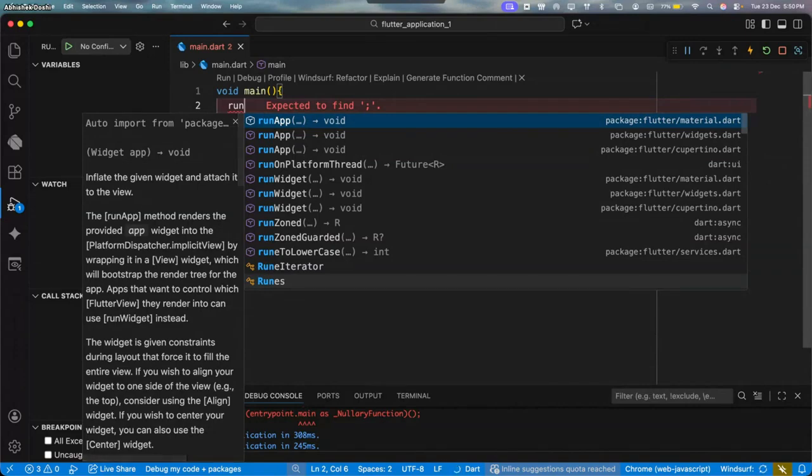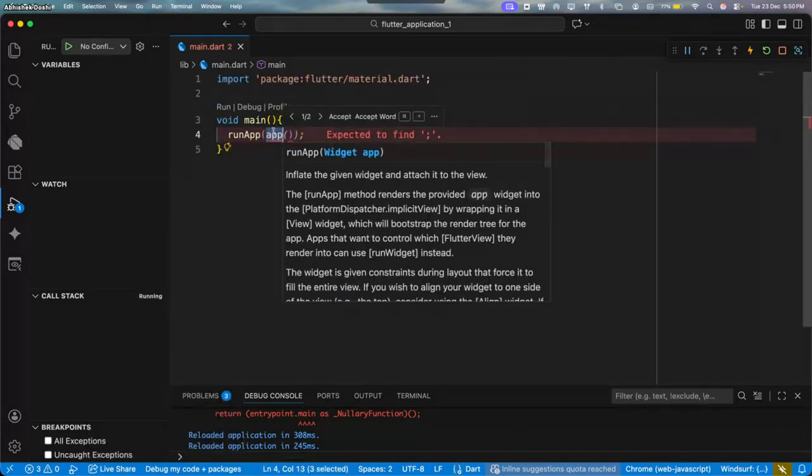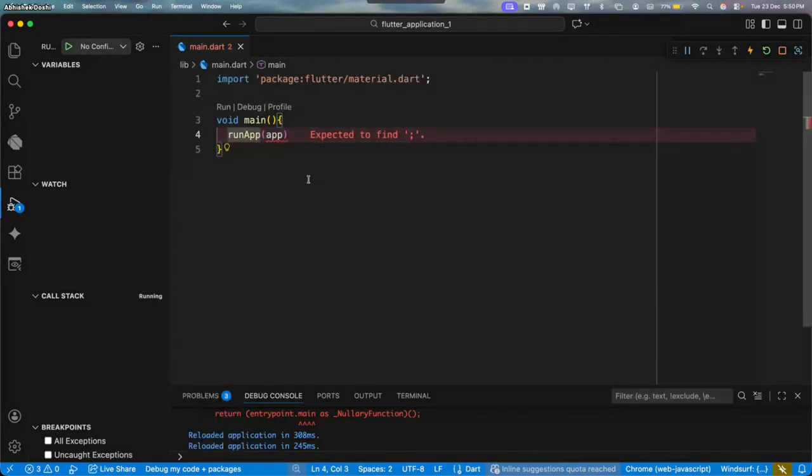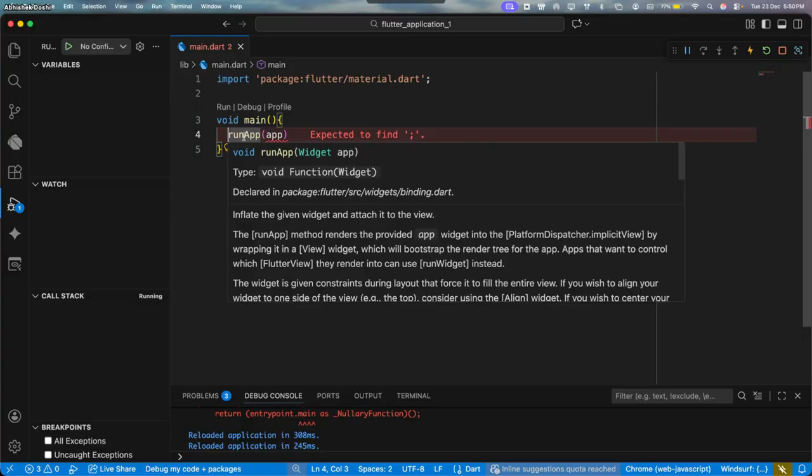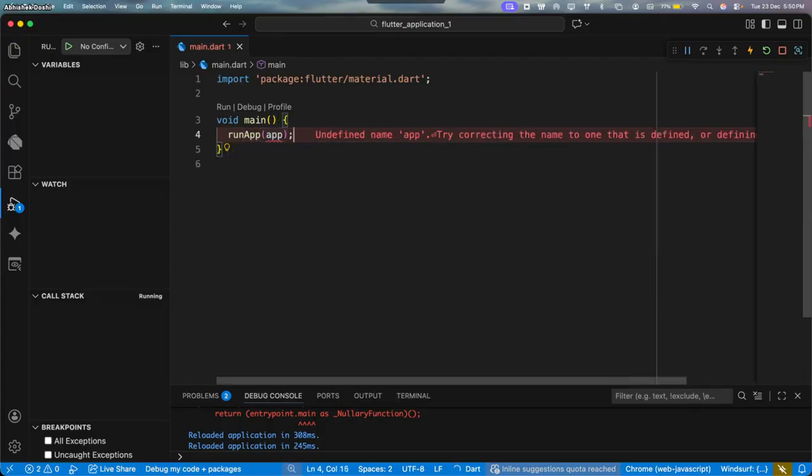But we have this special function called runApp. You can run your Dart code individually also. That's also possible as backend code, etc. So how will Dart know that you are running a Flutter application? This particular function, the runApp function, is going to tell the Dart compiler, wait, this is a Flutter application and not a simple Dart application. So you need to run this particular app as a Flutter application.